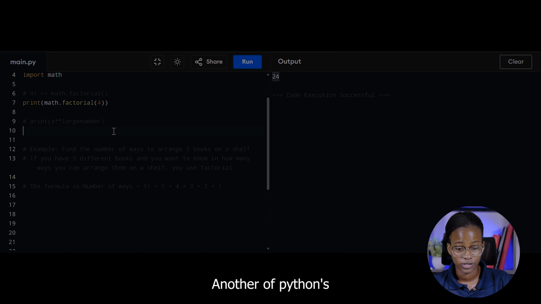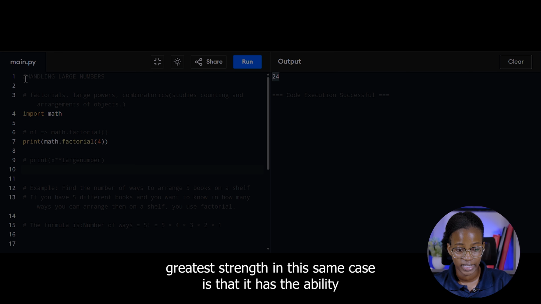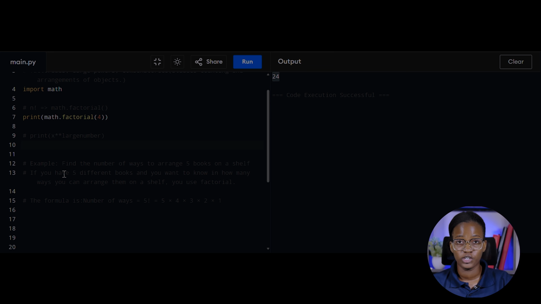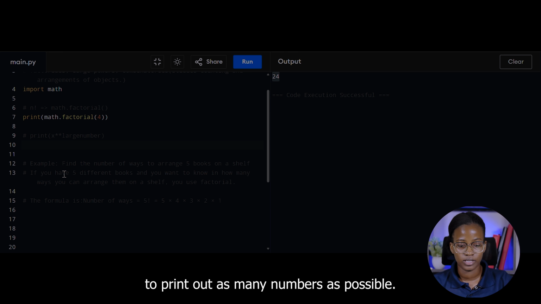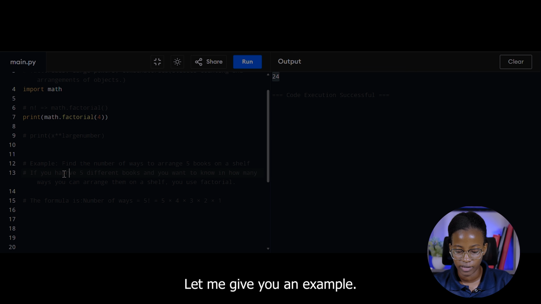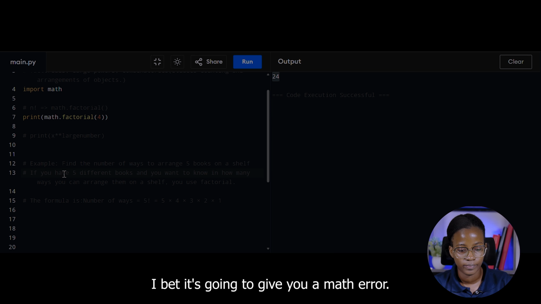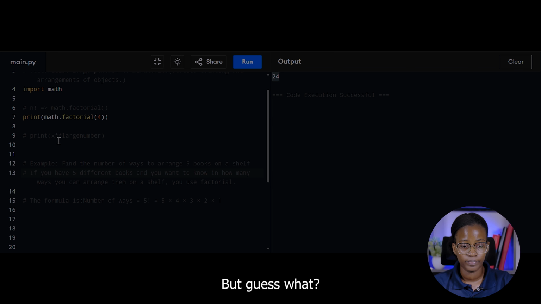Another of Python's greatest strengths in this same case is that it has the ability to print out as many numbers as possible. Let me give you an example. Hold out your calculator and type in 10 power 100. I bet it's going to give you a math error. But guess what?